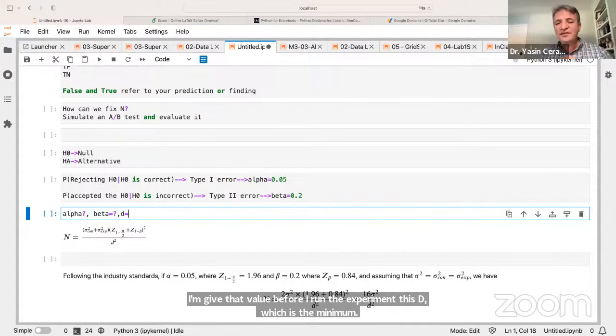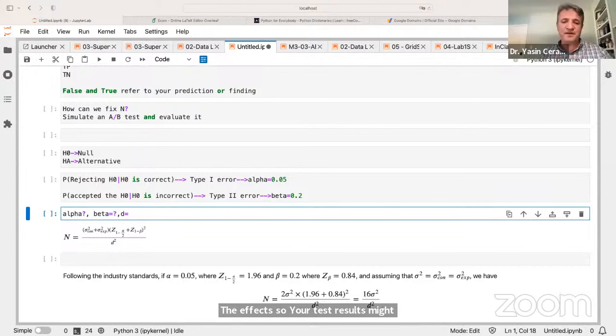So your test results might be significant in terms of statistics, say statistically significant. But is it also significant for you to consider this change in business? So let's say statistically, changing from blue to red is significant. That means there is a statistically significant effect from changing the color of the button from blue to red. But business-wise, does it make sense to make this change? So maybe you are going to work a little bit on this, and then you're going to assign a value to D. That will represent the minimum effect.